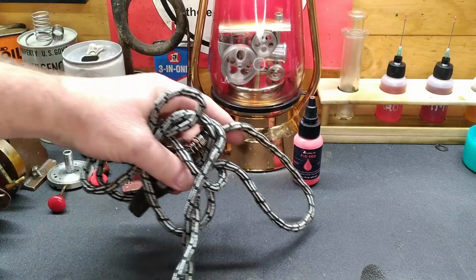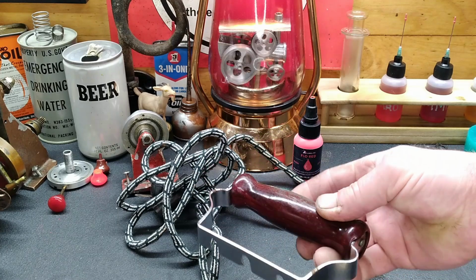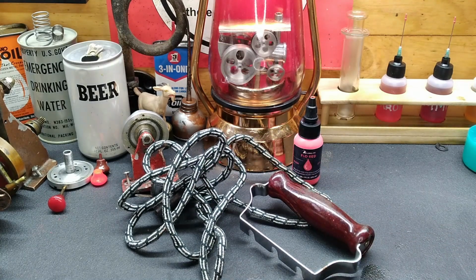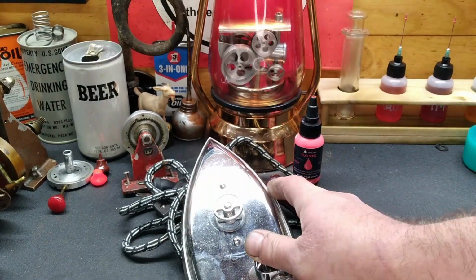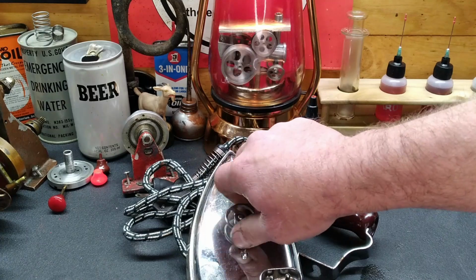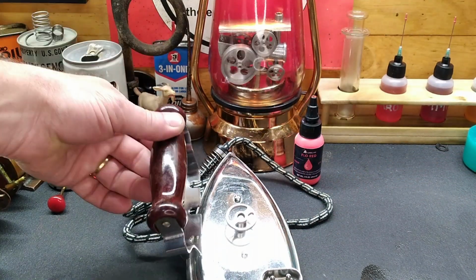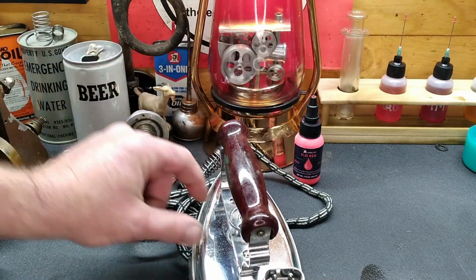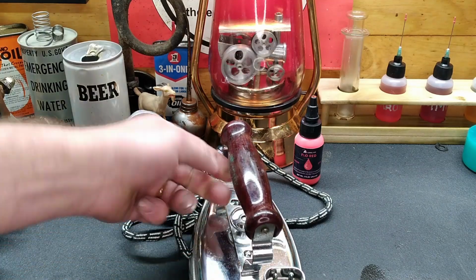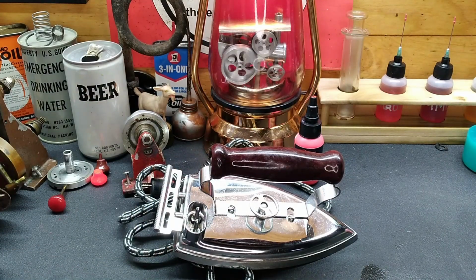Inside that bag, we get this very nice silk wrapped cord. Got a very nice handle laying right here. And then we've got the business end. This is a portable travel iron. So, and I would assume it's probably from the same vintage, maybe a little bit older, maybe not as old. But you put the handle on, tighten the knob down, and then you've got a little iron. Inside this iron, there's an electric heating element.